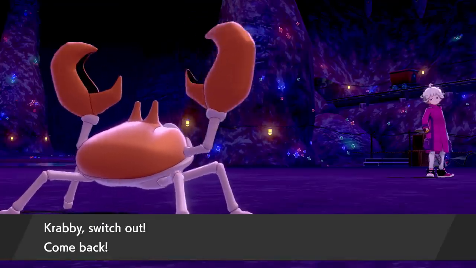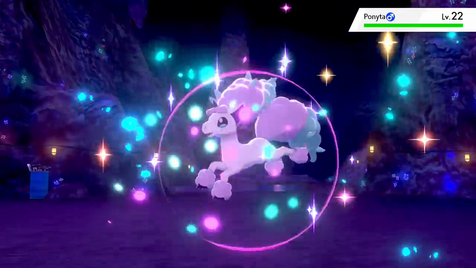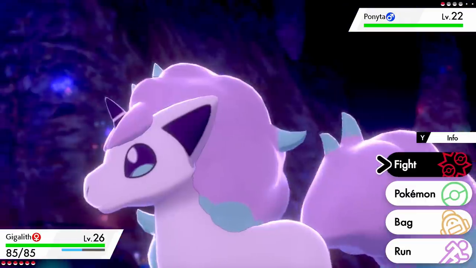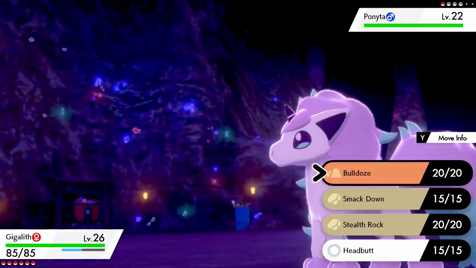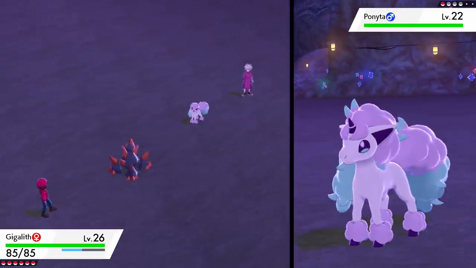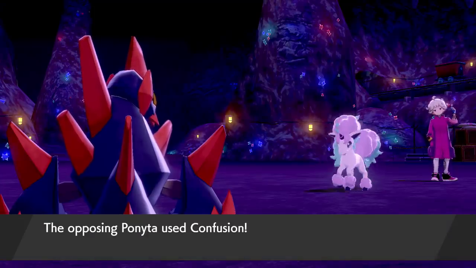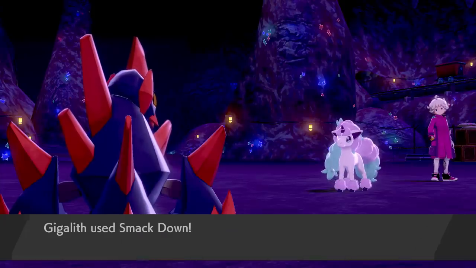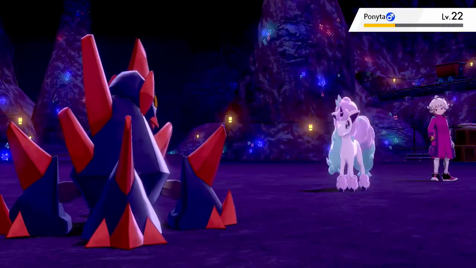Alright, time for a proper battle. Let's see what you can do here. And here we go with... oh my goodness! Unicorn Fairy Ponyta! I love it! I absolutely flippin' love it. Okay. Just basically smack it down. I love, by the way, how Gigalith doesn't dance. Gigalith is just sort of there and just doesn't care. He doesn't care he's being attacked. Oh, Gigalith, you're flippin' amazing.